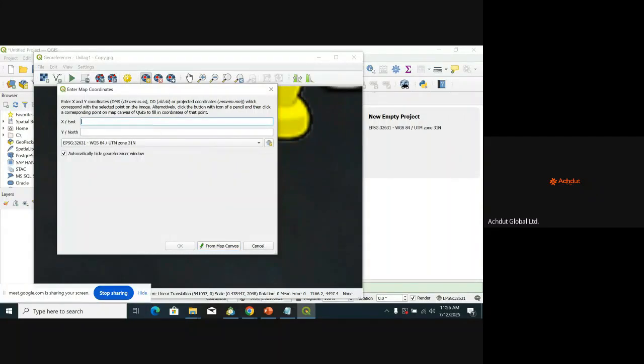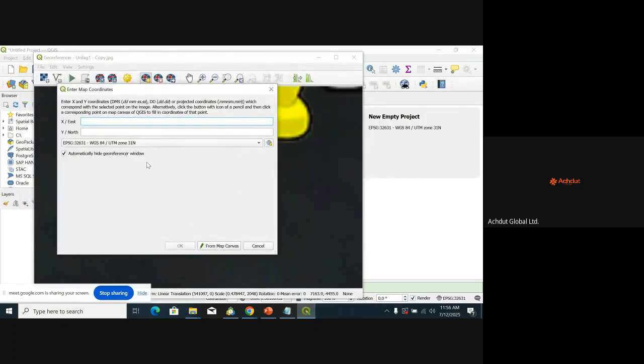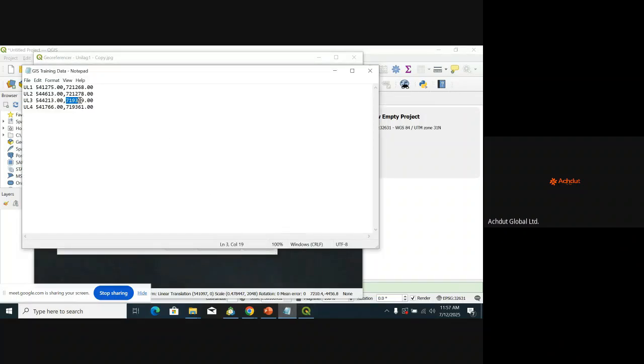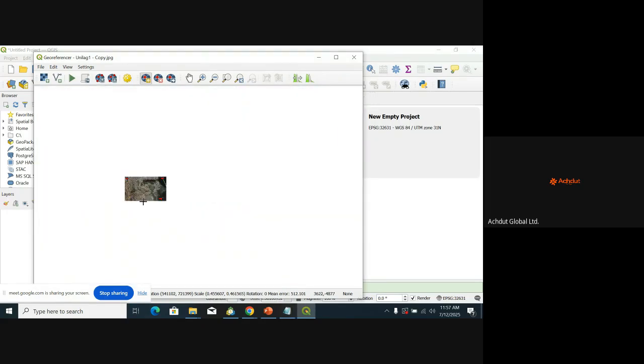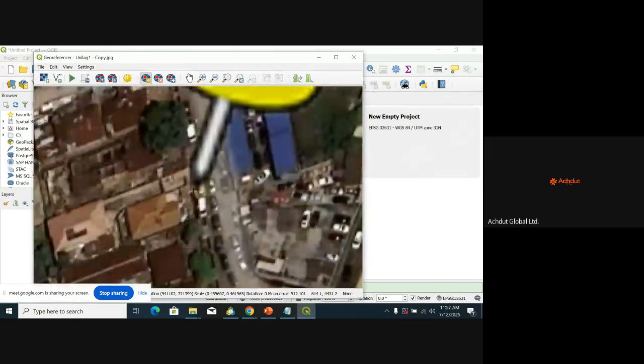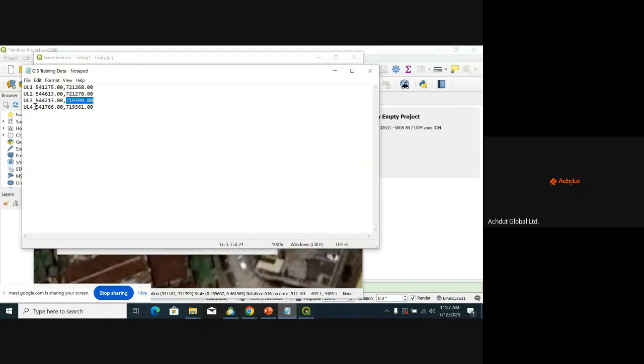I'll highlight, Control C to copy, Control V to paste, the Northings, Control C, Control V. All right, and now scroll to the fourth point. If you can see, I labeled my points so that I'm not doubting which one is point one, which one is point two.